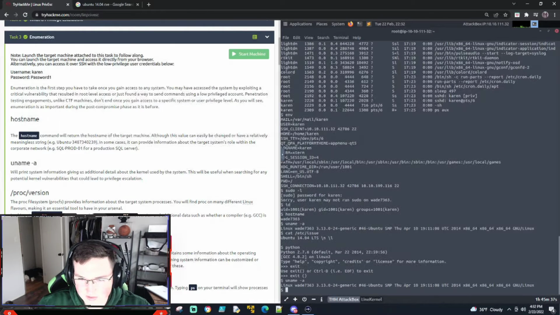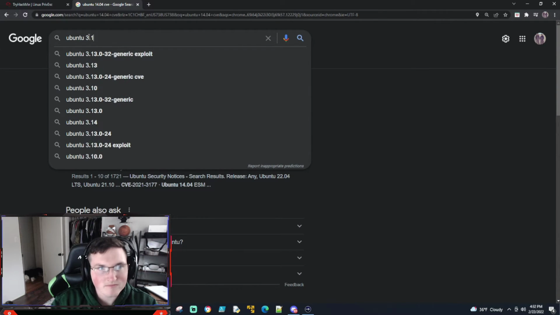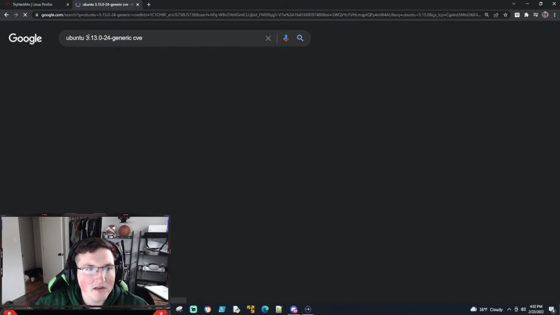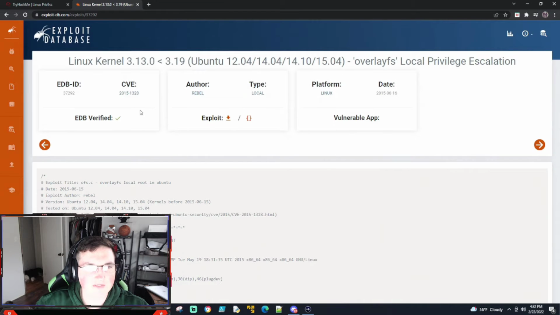You can type this specific version of it, 3.13.0. All right, you can see right there is our exploit. And here is the CVE number.